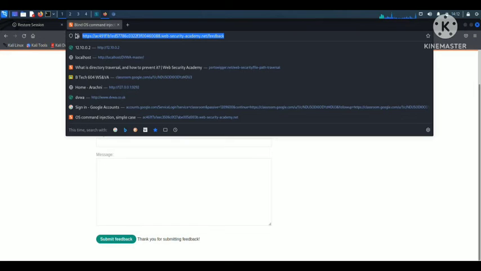Now we will copy this path again and paste it in a web browser.